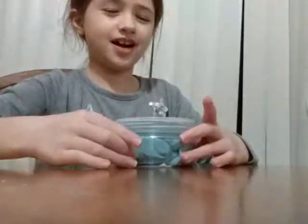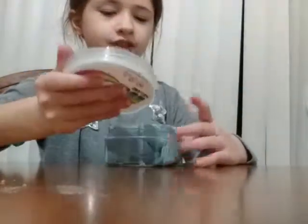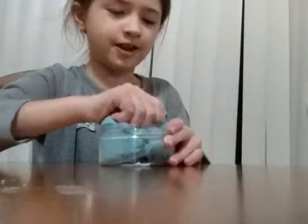Whoa. All right, slime, you gotta get off of here. You can't always stick to me forever. Let's go get the butter slime. Guys, just so you know, this slime is some butter slime I've made. My homemade butter slime, of course.